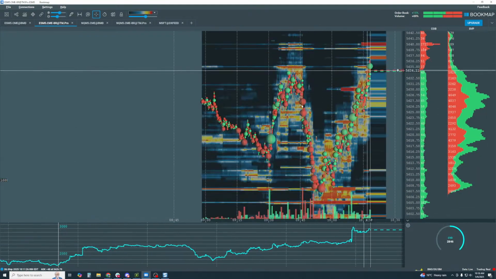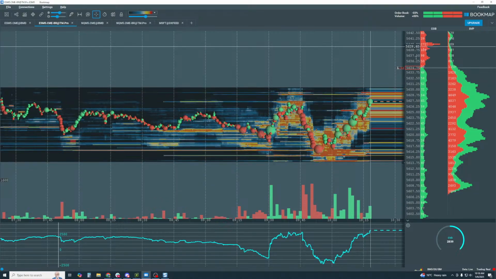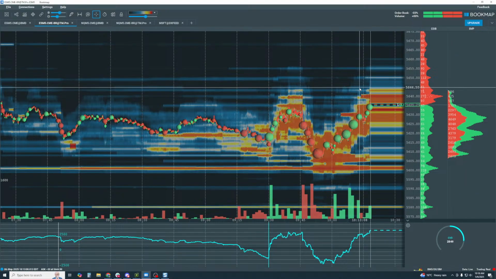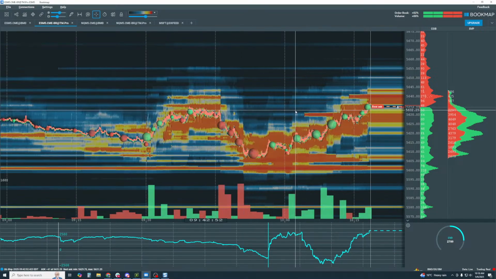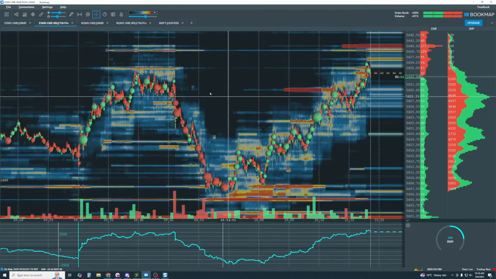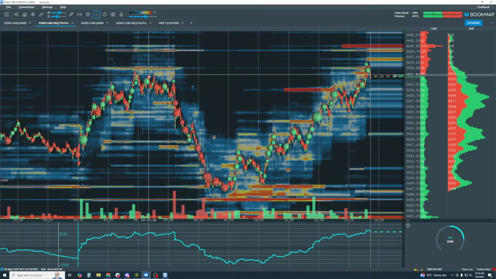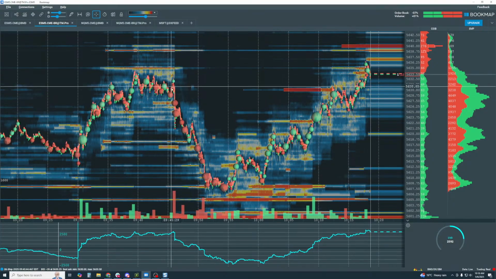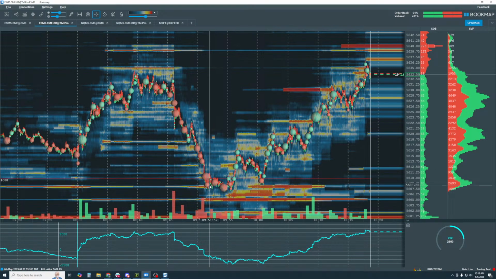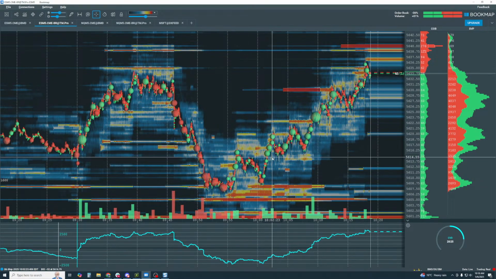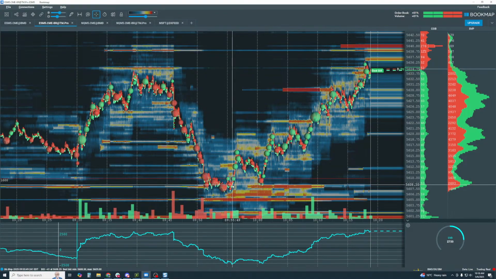All right, let's zoom into current action here. Pretty choppy here. Initially, right at the open, after this big drop, we see the move up, and you can see the market kind of fighting it here, and then we get the drop down, pullback, drop down, high liquidity, and then this is different here, in my view.